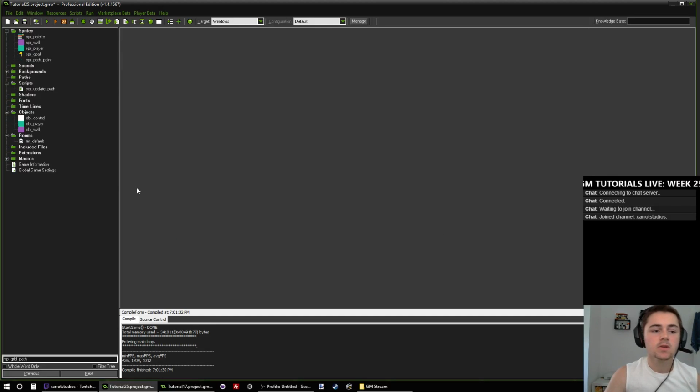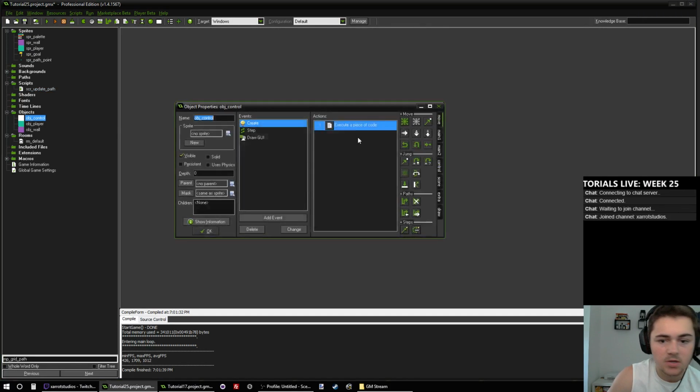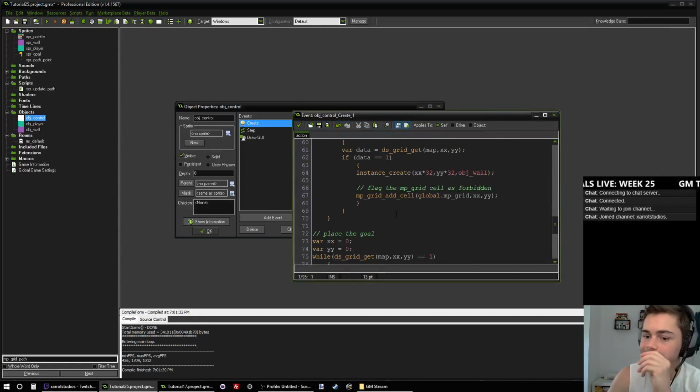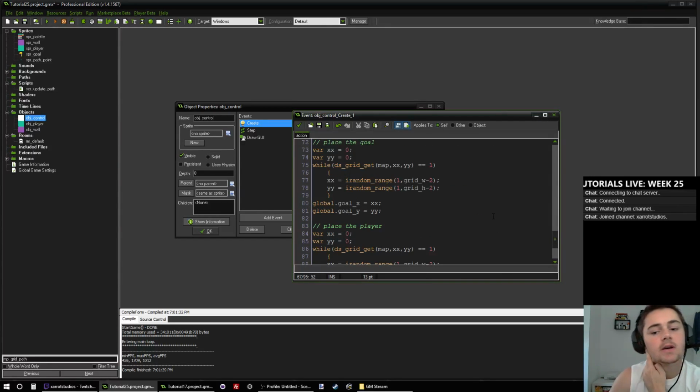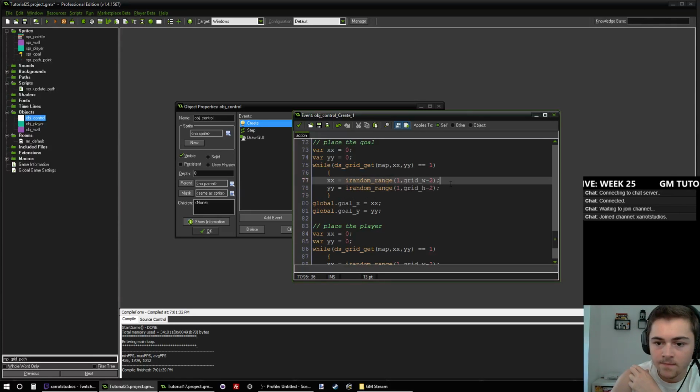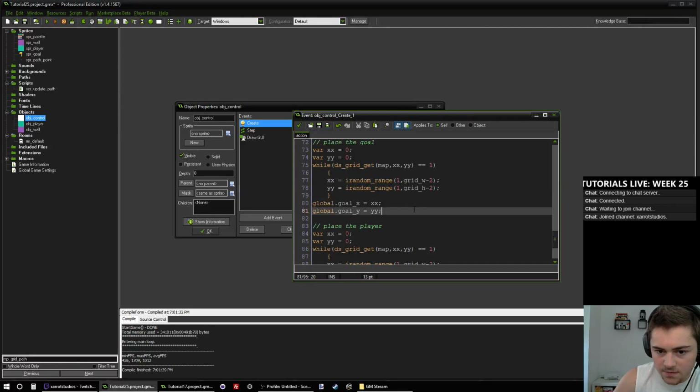Man, this is really weird. Let me make sure I'm generating this right. Global MP grid XXYY. Okay, that looks good. Okay, that looks fine.